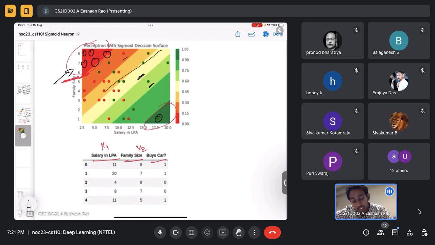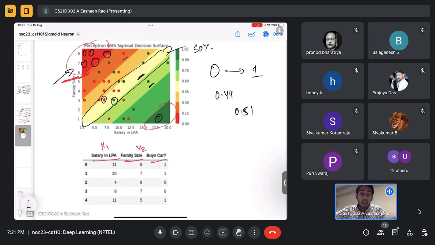So the yellow part is just like 50-50%. This is like a 50% that the model can belong either to the 0th class or the first class. Okay, but it is giving us a weightage also, that maybe in the 50% region, there are some green or red points available. So it's kind of giving a probability. Probability means 0 to 1. My values are between 0 and 1, and it can be 0.49 or 0.51.